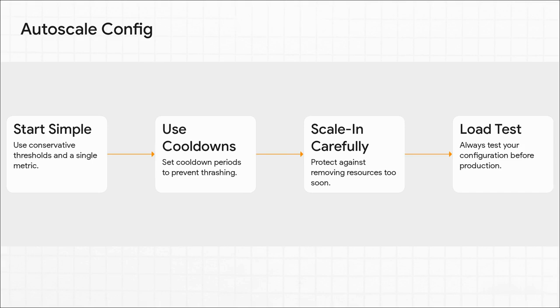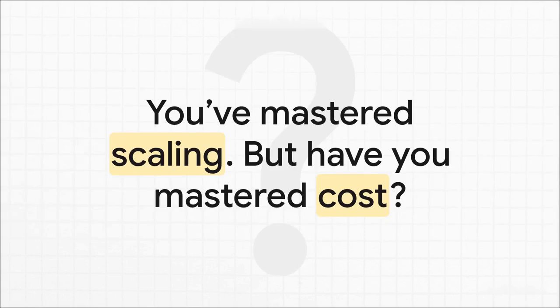And number 4, and this is the most important one, you have to test it. Always load test your setup to see how it really behaves under pressure before your actual users do. And if you follow this blueprint, you can build systems that are tough, responsive, and incredibly efficient. You really can tame that traffic spike.